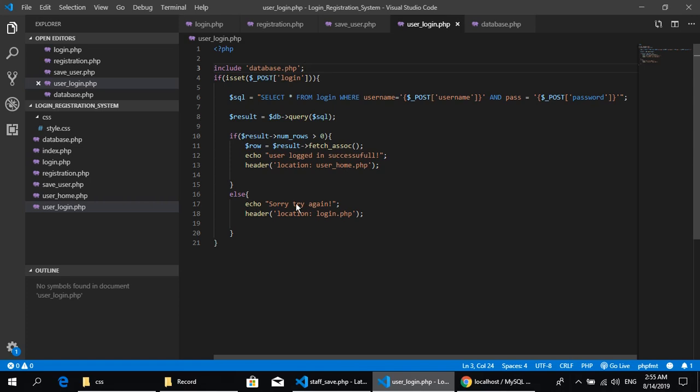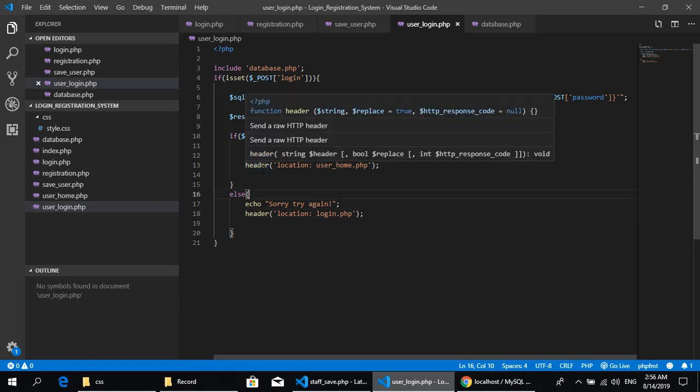Else, if they are not matched, I show a message called sorry, try again, and I redirect the person back to the login page here. Then I think that's all for this one.